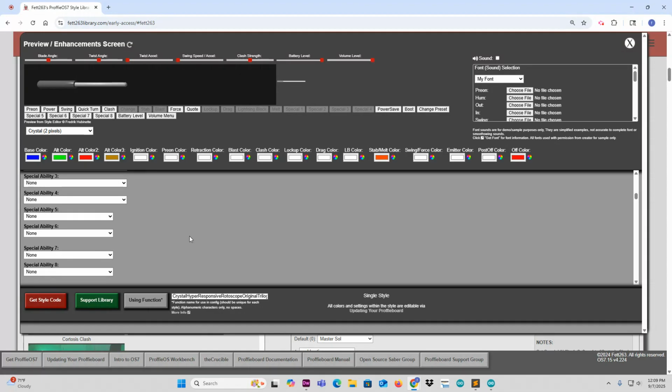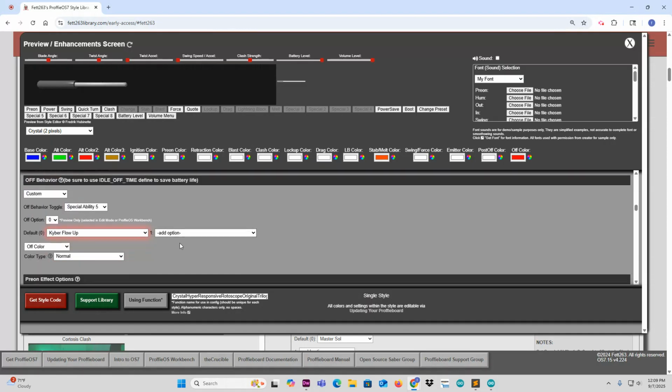So if you set like a control layer for special ability to do one thing on your main blade, but then you have other things set up on your subsequent blades like crystal chamber or accents, you'll end up with conflicts there too. So don't forget, special abilities do interact across multiple blades. So when you set up a preset, you want to make sure that all the special abilities align if they exist on any of the other blades. But that's really it.